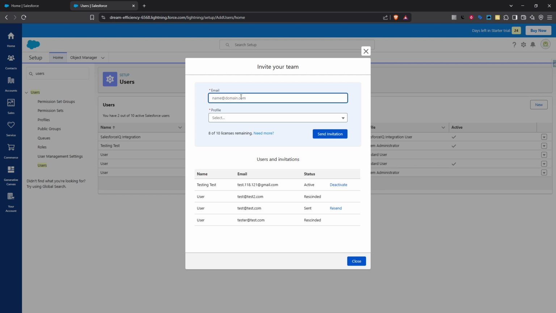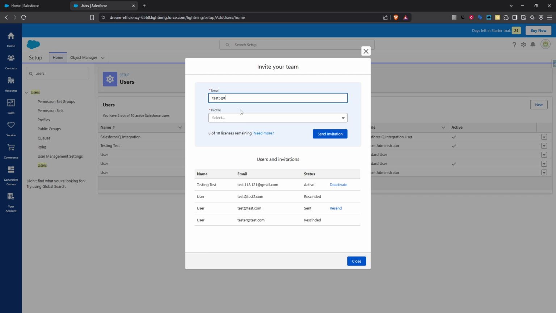The email entered here must be one the new user can access, as it will serve as their username. More importantly, an invitation email will be sent to this address, allowing them to log in and set up their initial account details. Double check for any typos to ensure the invitation reaches the correct inbox.